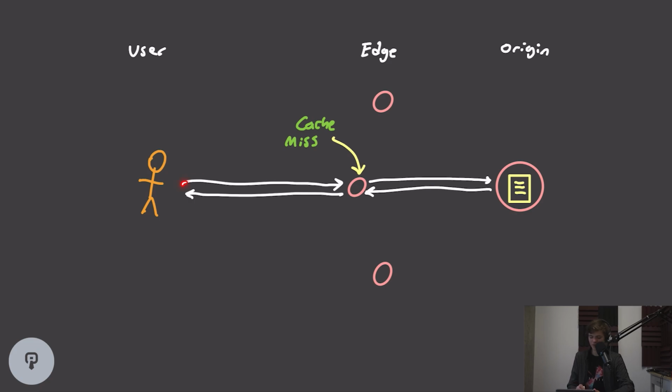However, once our edge server has sent that request out to our origin server, it's going to cache the result from the origin server, and it's going to store that data. So because our user has now already accessed this edge server, we can see that the data that we had stored in our origin server is now also stored on our edge server.